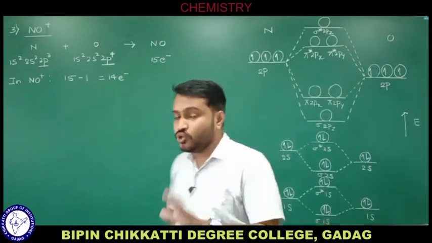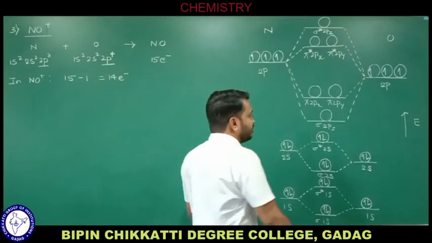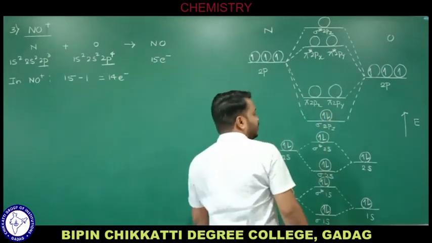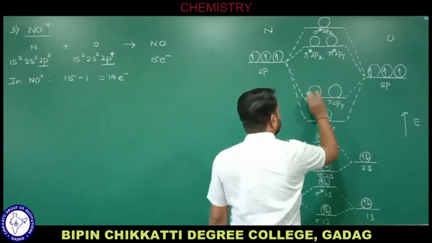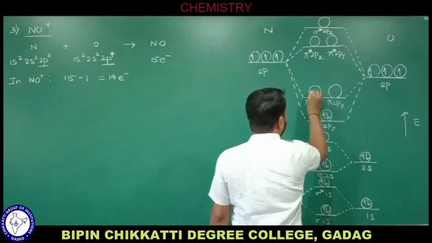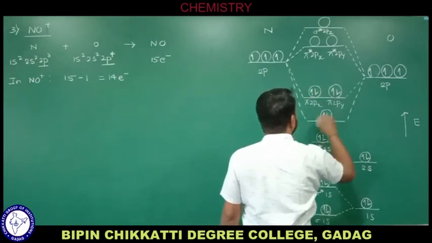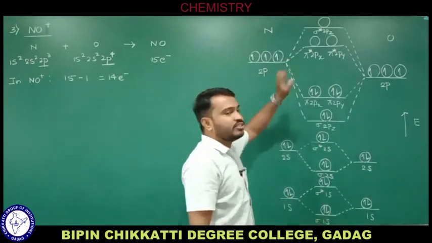So now in the 2p section, in total we have 6 electrons, and these 6 electrons have to be distributed. Out of 6, 1, 2 I will include here, because sigma 2p is of lower energy. Next higher energy, these two are identical. So 1, 2 and 3, 4, 5 and 6. So all 6 electrons are going to be filled in the BMO section only. So we don't have any electrons in the ABMO section.